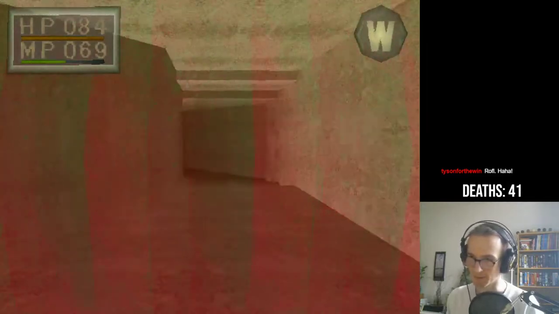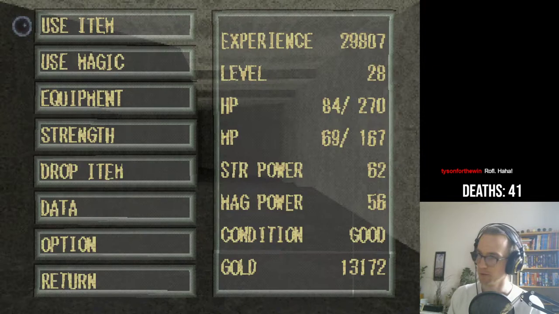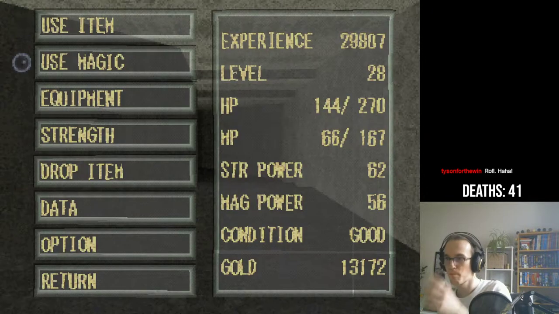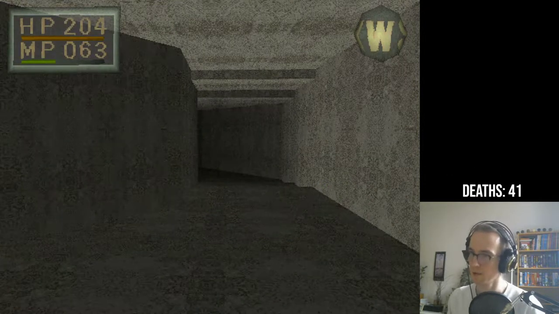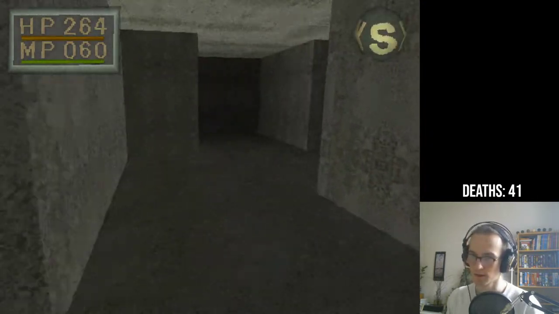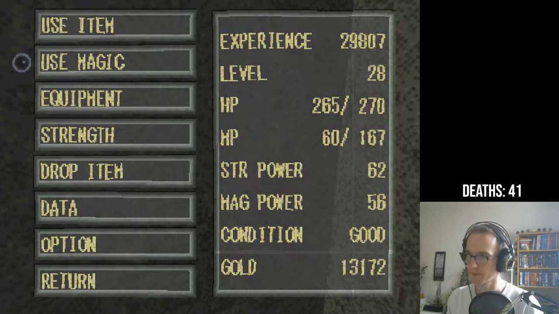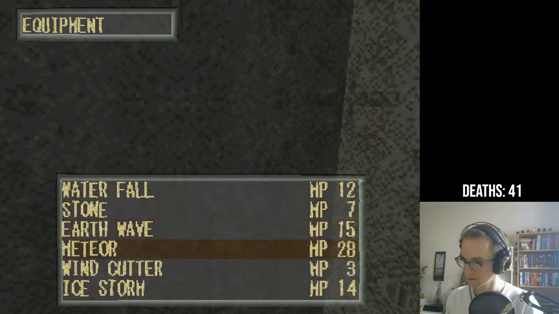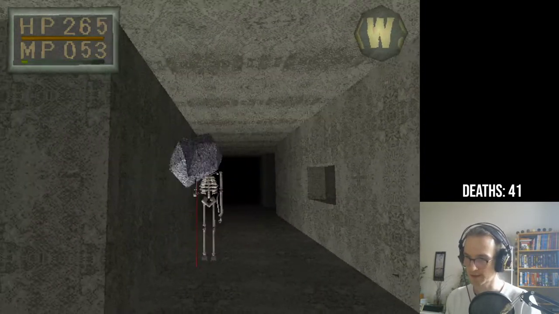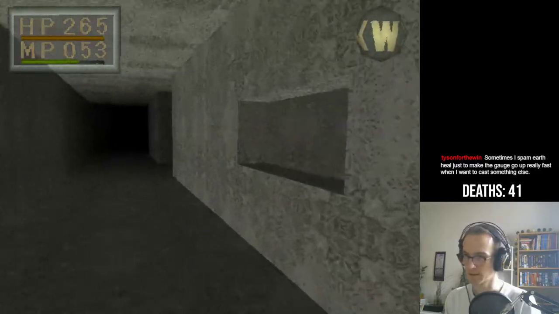Always like when this kind of stuff happens. Okay, use magic. Do I have magic? Nope. Let's do a little bit of earth healing. Here we go. Alright, good. There's that skeleton thing. Nothing that a well-placed stone cannot fix. Have a bit more health, I guess. Alright.